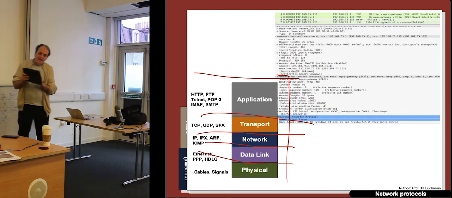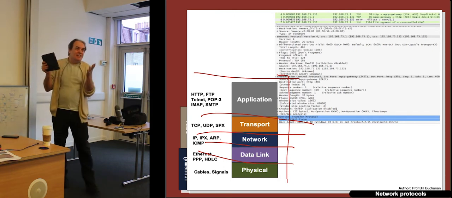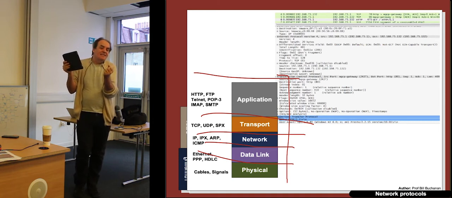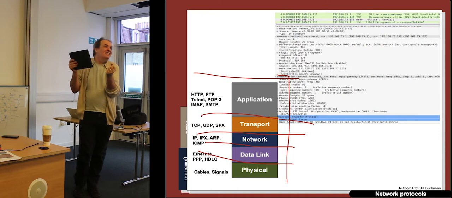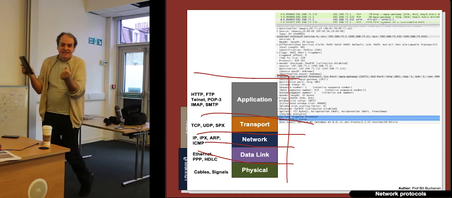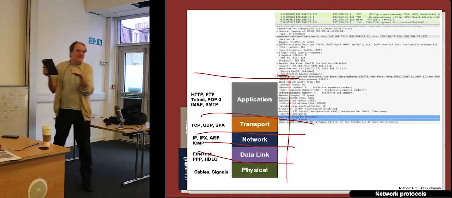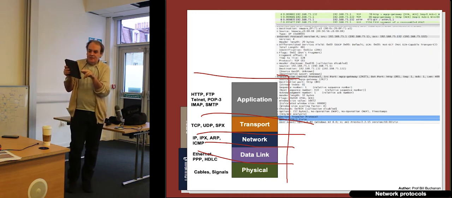So that's our layered model that we have, and that's our traditional model, the way that our networks grew up. So then they discovered a thing called security. They go, oh, I didn't think about that. What are we going to do? And they said, well, I don't know. Let's do something simple that just breaks the stack and sticks in a layer. So we can do it at different layers if we want. We can do it at any layer here.